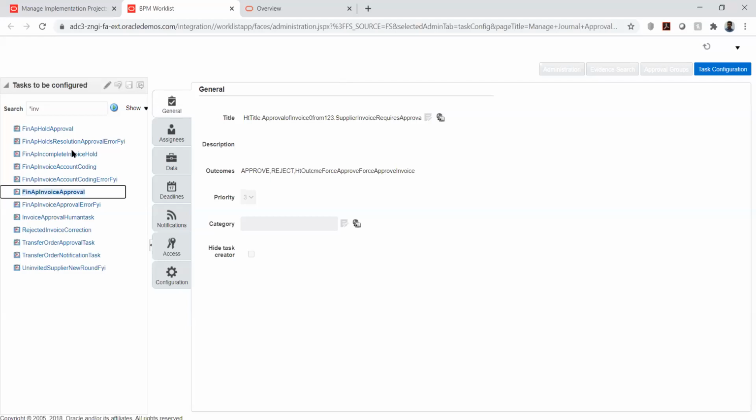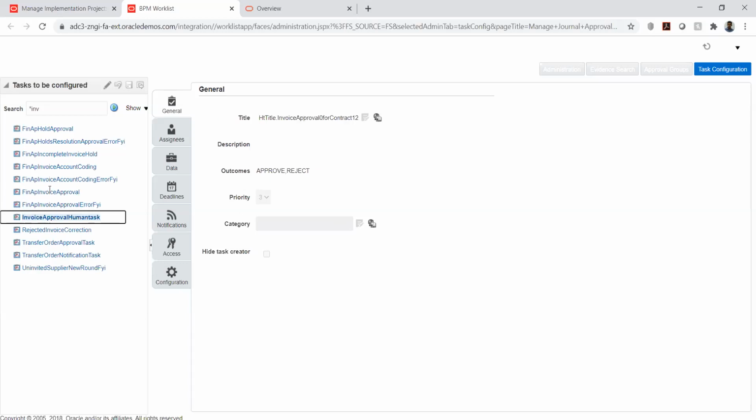After that, FIN AP invoice approval, the third line. Yeah, this one. Human task, I'm not sure actually. Okay, this is the one then. I haven't used this. Maybe it's for the contracts and other things.